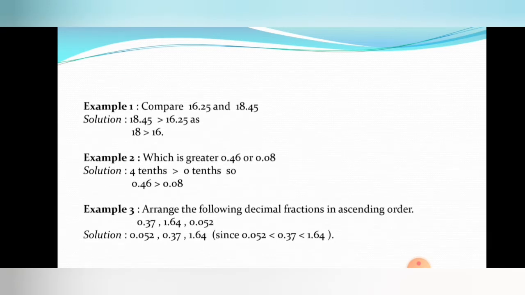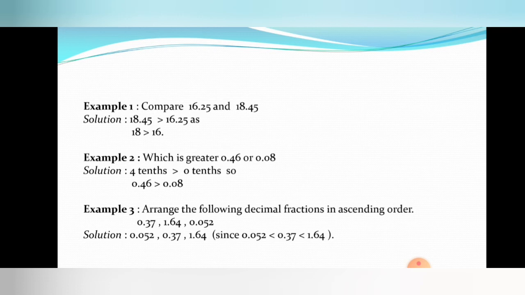Here I am showing some examples. Compare 16.25 and 18.45. Solution: 18.45 is greater than 16.25 because 18 is greater than 16, right? Here we need not go to the decimal places, because with the whole number part alone we can compare which one is greater. So here 18 is greater than 16.